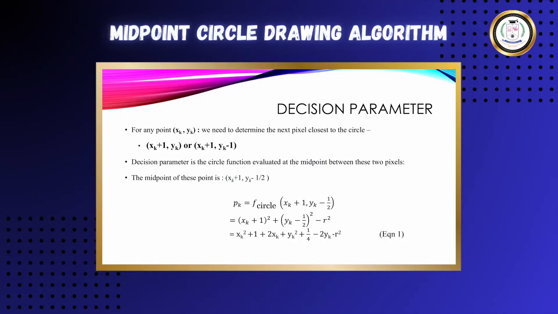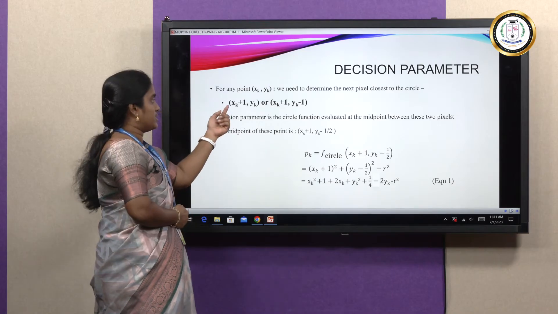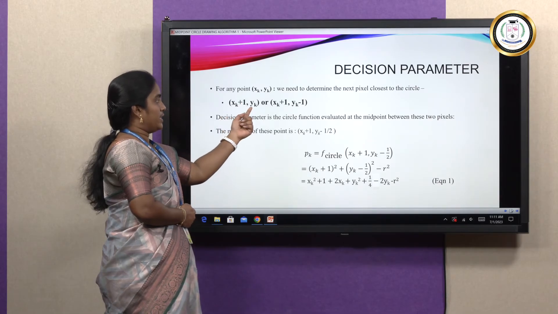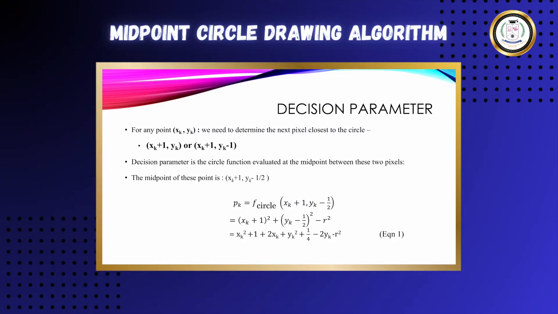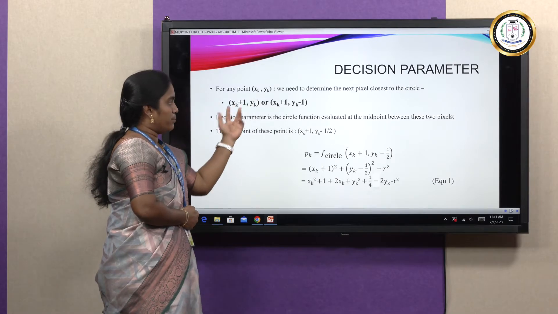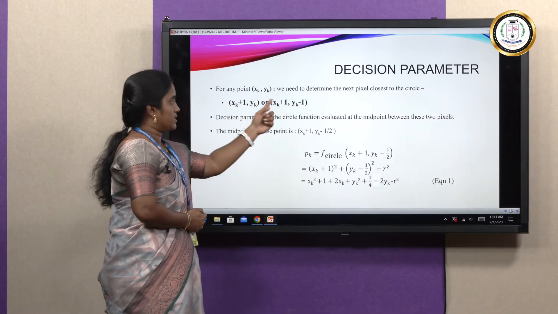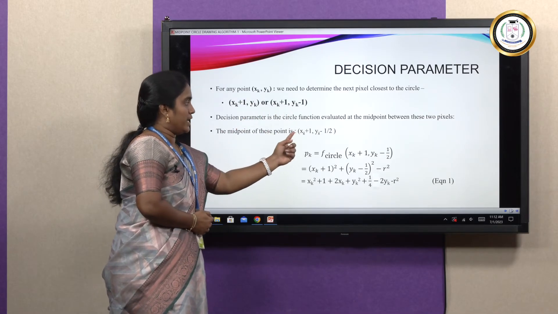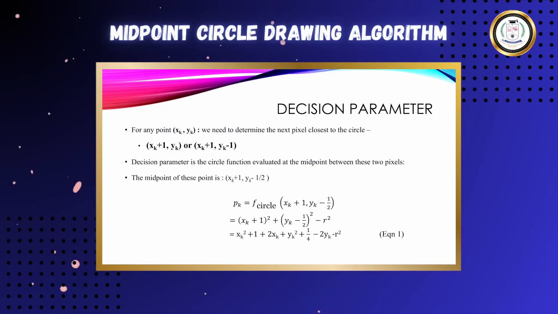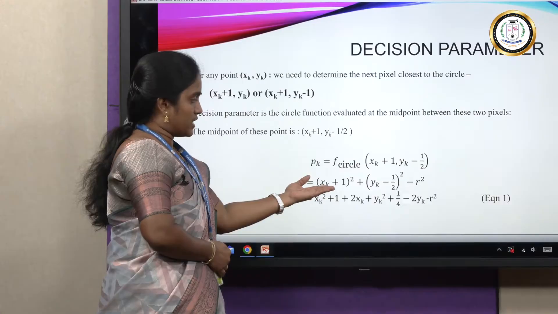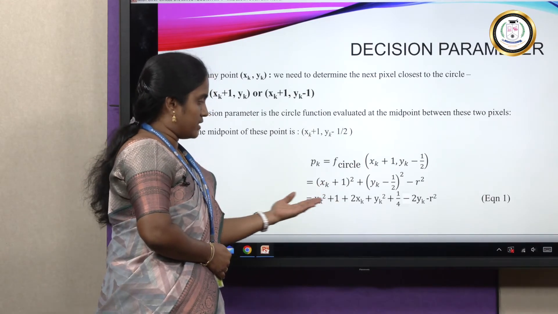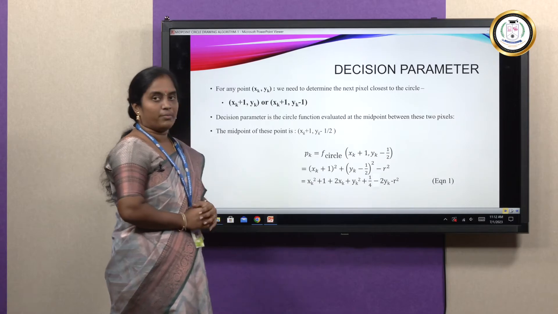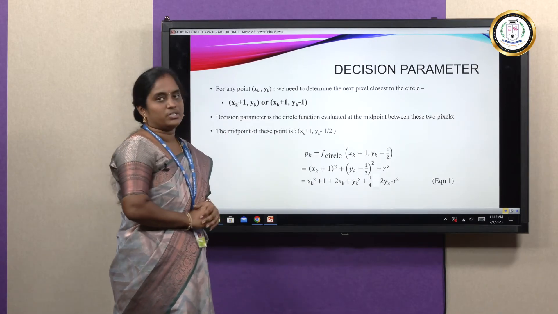To obtain successive decision parameters, starting from point (xk, yk), the two possible next pixels are (xk+1, yk) and (xk+1, yk−1). We find the midpoint of these two pixels as (xk+1, yk−1/2) using the same midpoint formula. The next decision parameter pk is evaluated at this midpoint using the circle function x² + y² − r². The x² term expands as (a+b)² and the y term as (a−b)², giving us Equation 1.